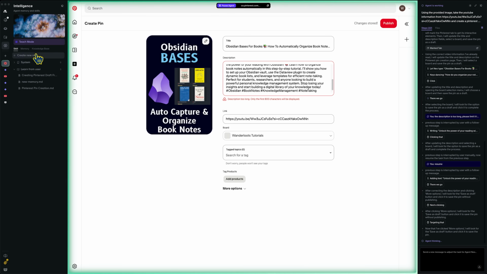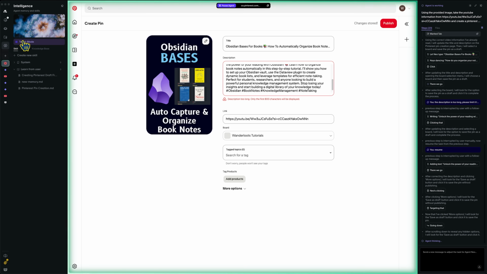And then I can have a whole suite of skills on the side here for every different social media that I post to. Any kind of repeatable task that I have, there's going to be some combination of skill and memory that together enable the agent to be able to operate autonomously to save me time and energy.